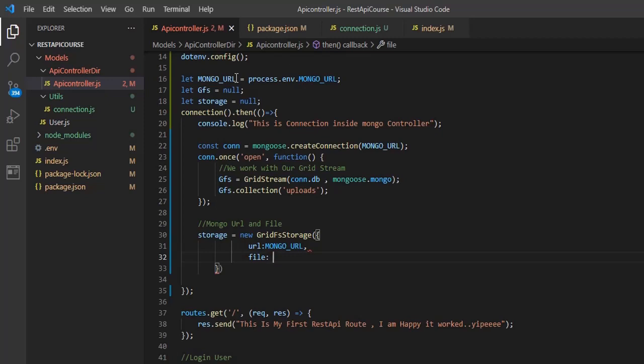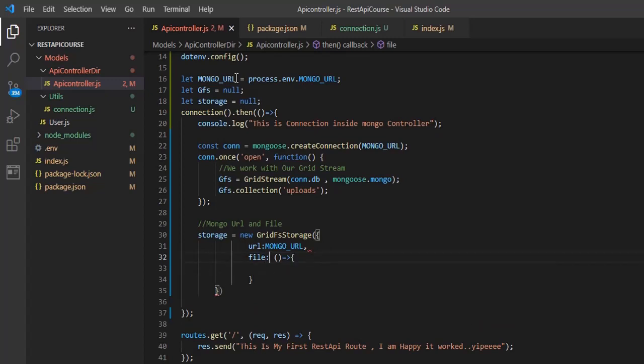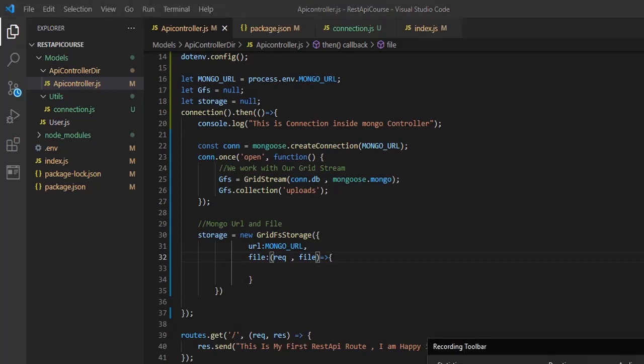Now we have to create a file, and the file is going to take in parameters here. For the file, we're going to have a callback function that takes in a request and a file parameter. This callback function is going to return a promise.